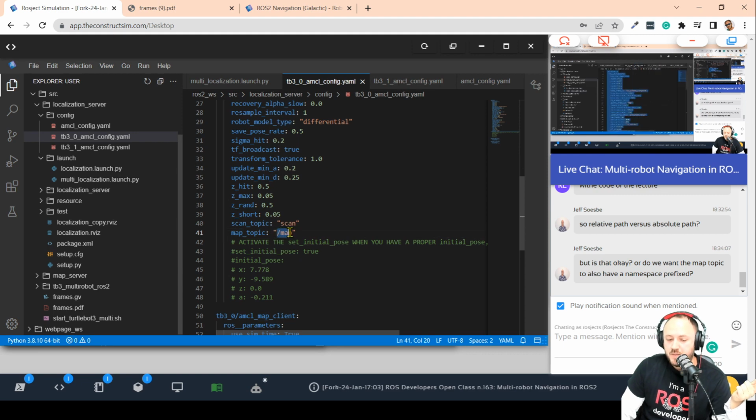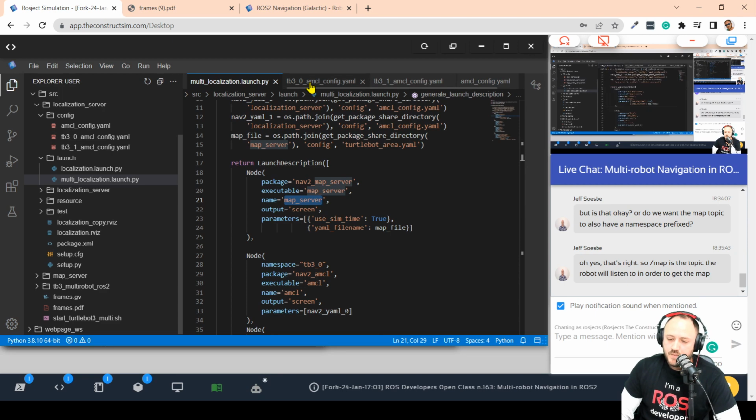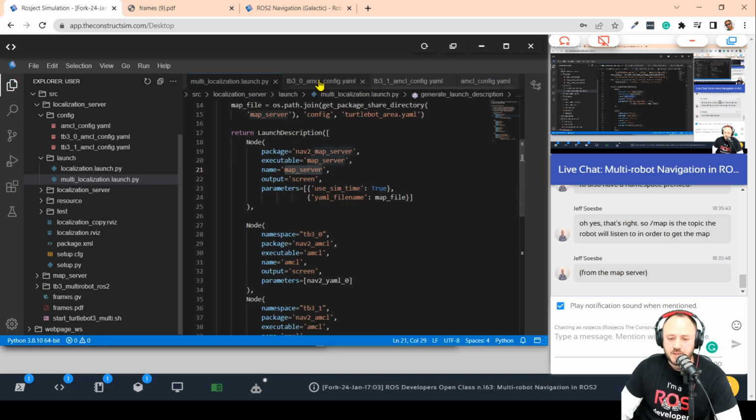It's going to be map. Both robots are going to get the information of the map from this topic. We are only launching one map server node, so we only have one map. Exactly, map is the topic the robot will listen to in order to get the map.